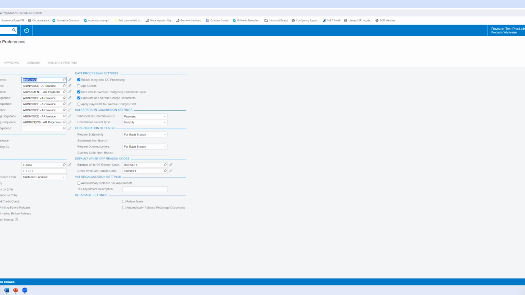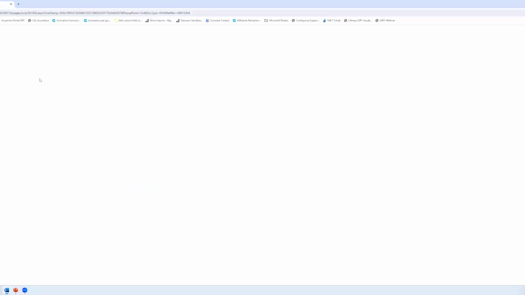To help facilitate this example, I created a couple of documents for us already. I have an invoice I'm going to open up, and I will have a credit memo. I'm going to get that loading as well.